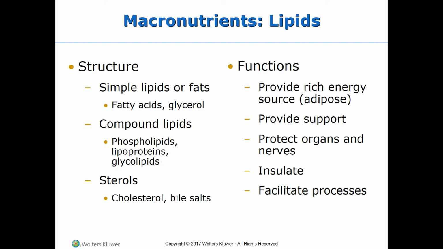Now the lipids. The lipids are components of our diet that are made of long chains of carbons, and some of them are classified as triglycerides. When you ingest these triglycerides, they can be broken down into smaller components like fatty acids and glycerol. Now the compound lipids are phospholipids, lipoproteins, and glycolipids that form the plasma membranes within our cells, but these will be coupled with other types of lipids in our body like cholesterol that makes the plasma membrane a little bit rigid. Now the bile salts will also be part of the sterols, and this will help us to emulsify the fats so we can absorb these fats, and then we can utilize them as a source of energy.